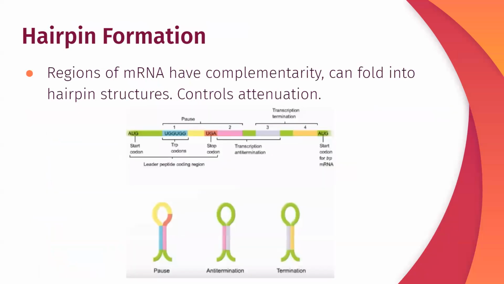All right, so our TRP operon also has the ability to make structures called hairpins or loops, and that is because regions of our mRNA strand will have base complementarity, so they can fold up, and based on where these hairpins form, it will have different effects that may cause attenuation. If we have medium levels of tryptophan and we decide halfway through transcription that we actually don't want to make our full-length mRNA.